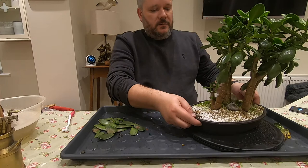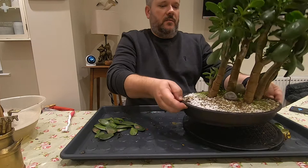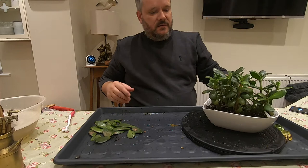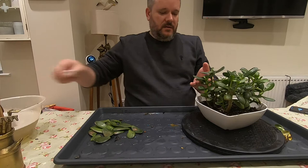So that will get a little rinse through and a watering, and we'll find somewhere for that. I don't think it's going to go back into the tent upstairs. And these cuttings that we've got, some of these are, we'll see whether we can clean some of these leaves.